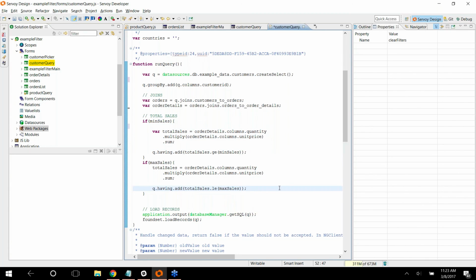Once you have your query assembled, you can just give it to your found set. You can see I'm printing out some of the SQL that gets run just so you can look at what SQL you didn't have to write. But you just pass it into the found set load records. As long as you have the primary key values in the result, which I've done up here in the group by, then it's going to accept it and it's going to load those records.